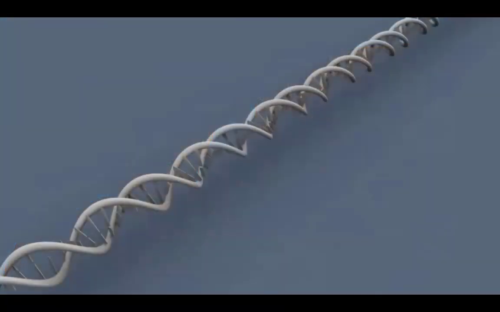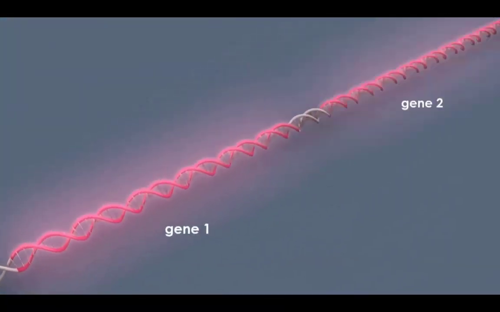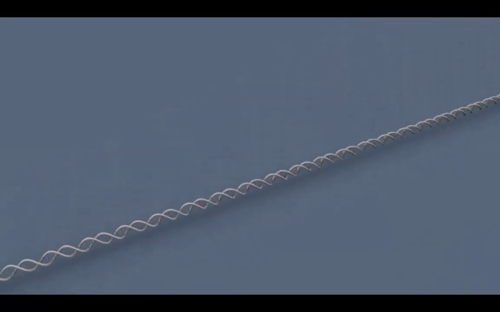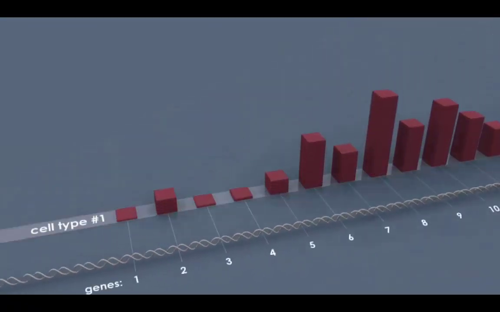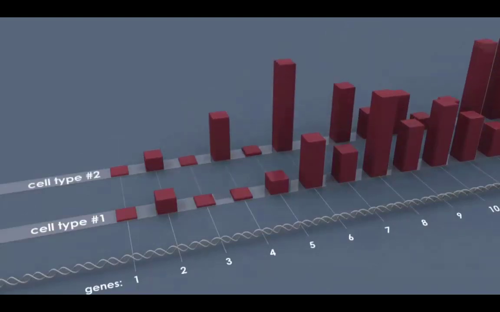The language we chose is what's called the gene expression profile of a cell. Every cell in your body has the same set of genes, about 20 to 25,000 of them. The reason you've got many very different types of cell is that each cell type turns on or expresses a different set of those genes. This cell expresses this set of genes at these levels, and this one expresses a different set of genes at different levels.